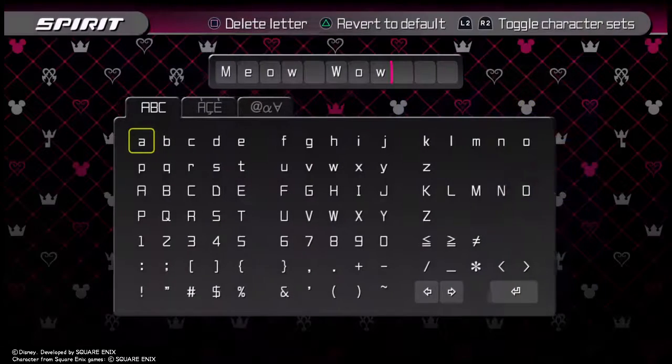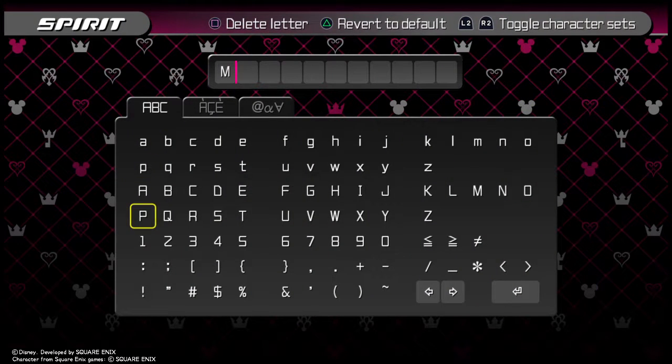Give your new spirit a name. Oh man, I suck at this. Meow wow, your new name is gonna be. Okay, I think I know how to name you. I don't know if I'm gonna spell it properly. No, what? I did not mean to do that.